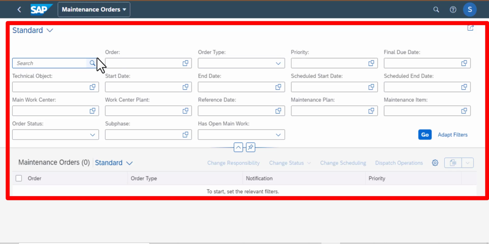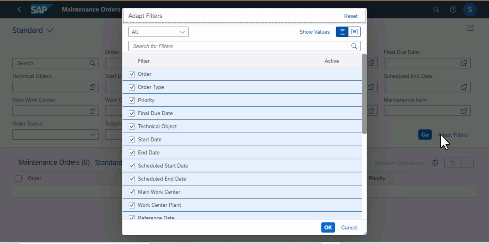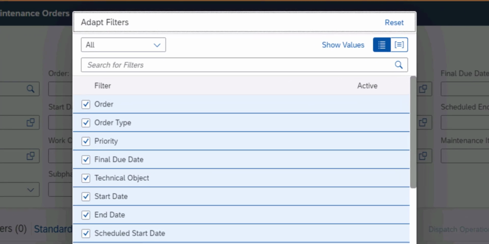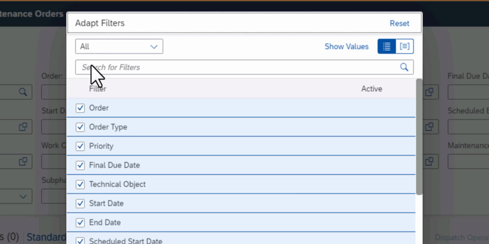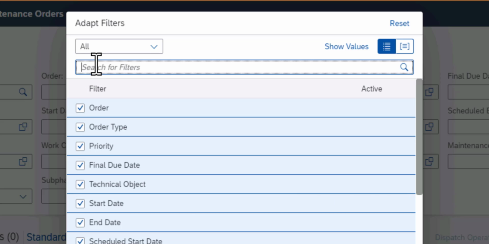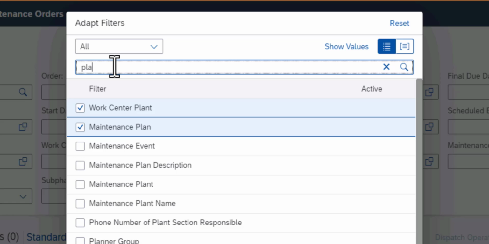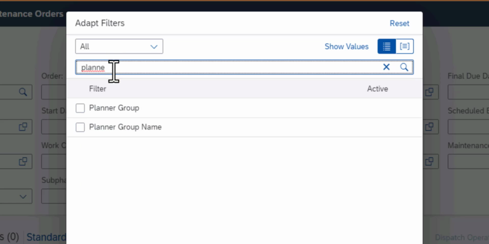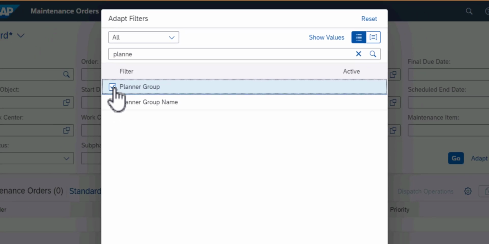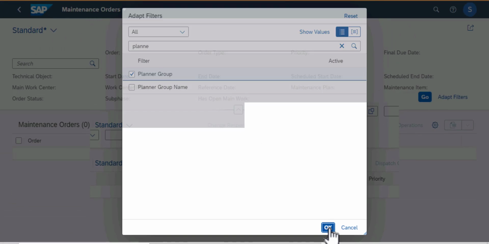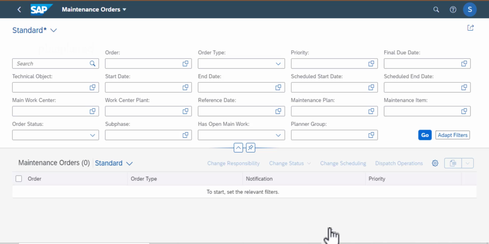Just like we saw before, we need to add Planner Group as a filter. So we do this by going to Adapt Filters, then typing in Planner Group in the search field, and then selecting that and having it added to the Maintenance Order Standard screen.